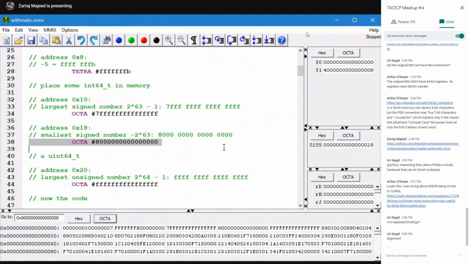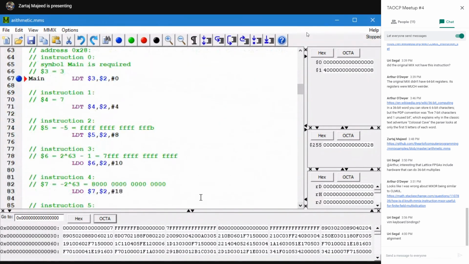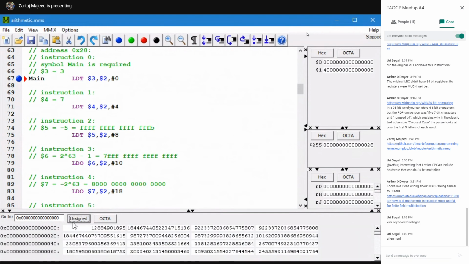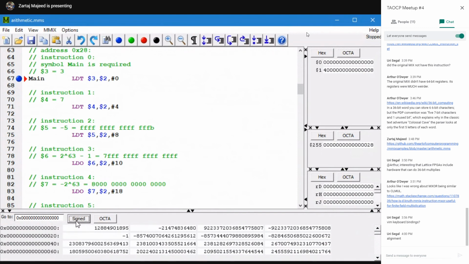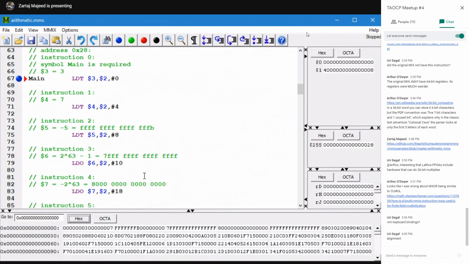So now that I've got these values in memory, let's start running through the instructions. And by the way, you can switch the display format, the numeric format, from hex to characters. We're not dealing with strings, so this is not interesting. But if you wanted an unsigned value, you could look at the unsigned value for this octa. You can look at the signed value for the octa, and then you can look at this, which is not interesting to us either. If you did have floating point values, then you could do this. And this is essentially the bits in there.